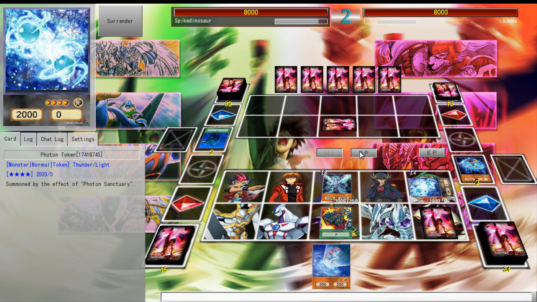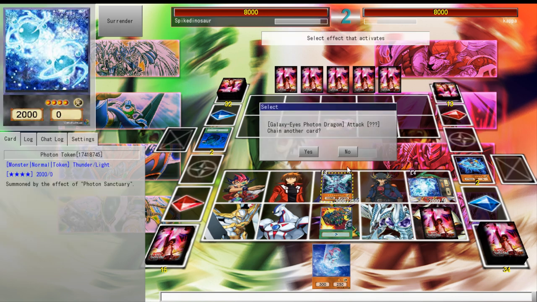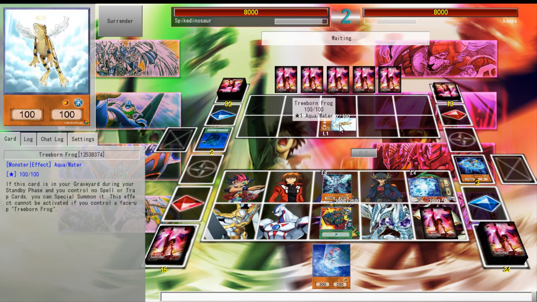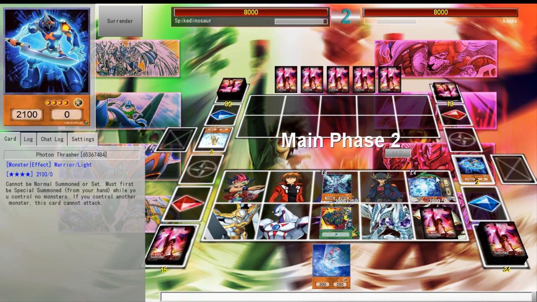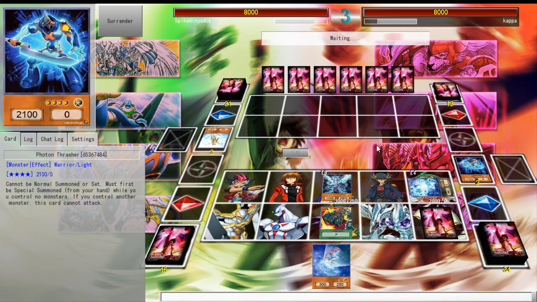I think I just... Oh my god, I used the wrong card. Yeah, I used the wrong card. Alright, let's go destroy that monster. Alright, let's go. Good, I thought I used the token instead of used the monster Photon Thrasher. I mean, that's fine. Alright, use your effect.